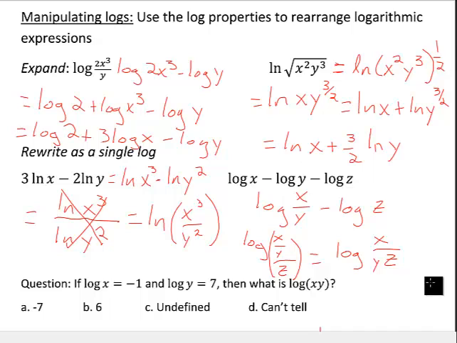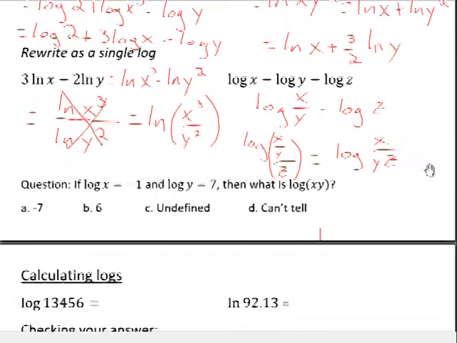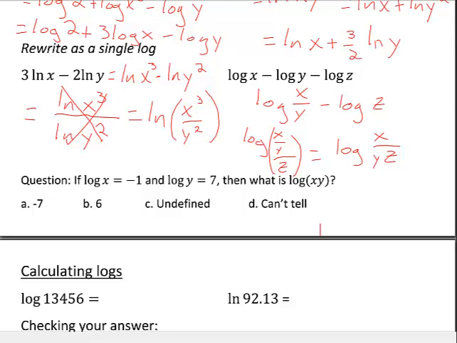Okay, so if you look back at this original problem and see where we end up, what you might realize is that the log of x was positive. X ended up in the numerator. Log of y was negative. Y was down on the bottom. Log of z was negative. Z is on the bottom. And that's going to hold true. So as you get more practice with this, maybe you'll recognize things like that and maybe be able to cut to the chase a little bit quicker.